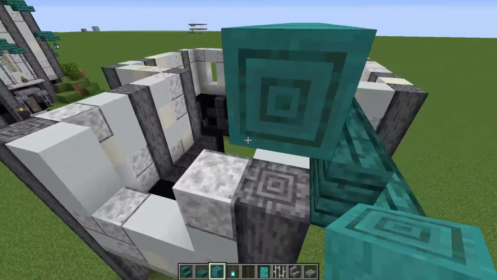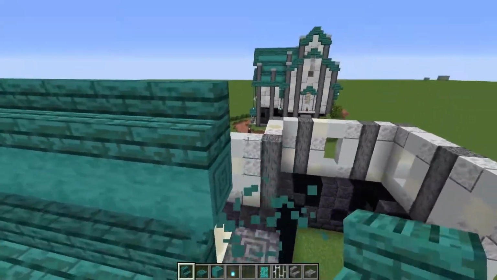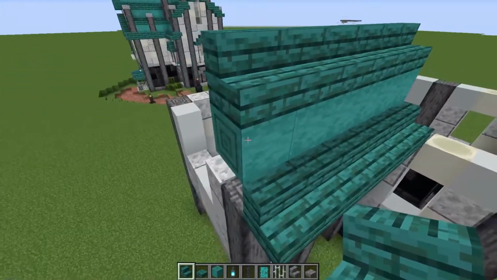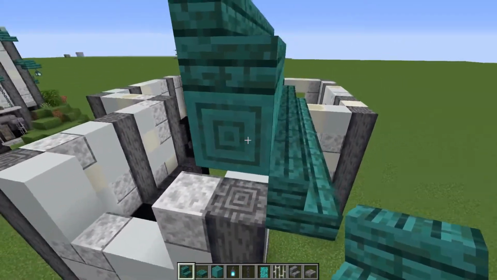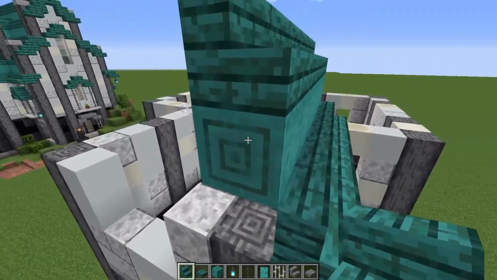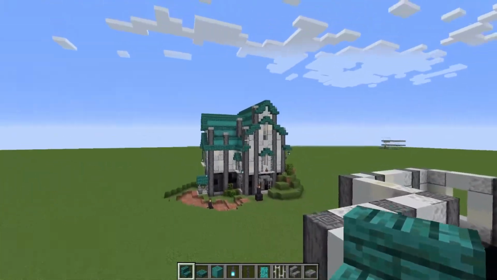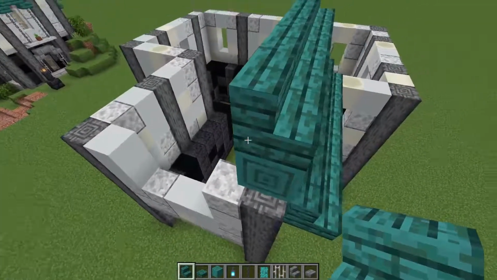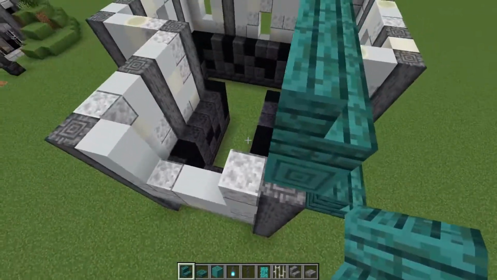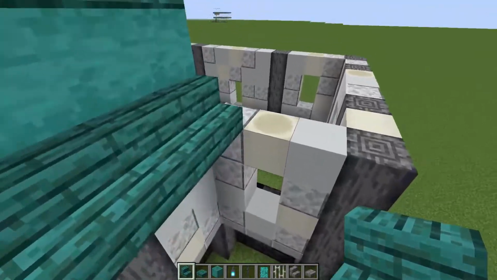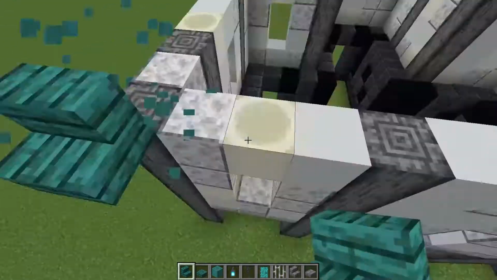So we just went all the way up here doing the stripped logs. These are the warped stems. You could do this with a lot of different logs and color combinations if you wanted to choose different colors other than the ones I've used here. But we just did this alternating log and stair combo all the way to a point on both sides, and then after we got that finished up, I started to make some other modifications to get everything looking nice and pretty.